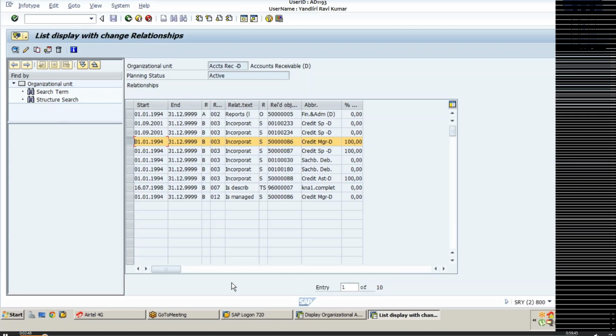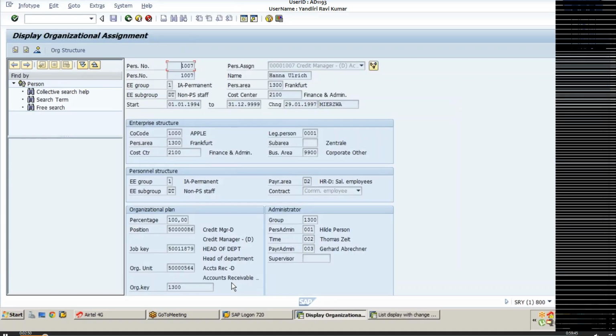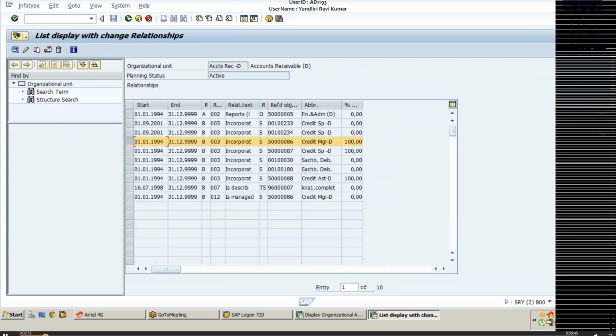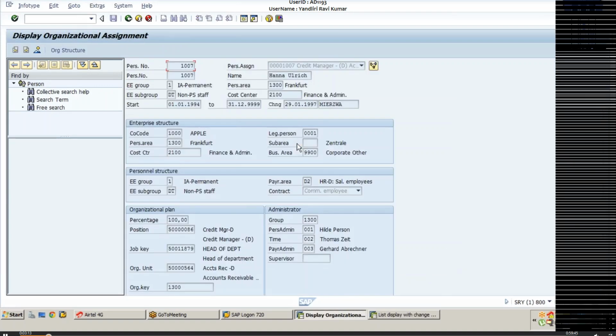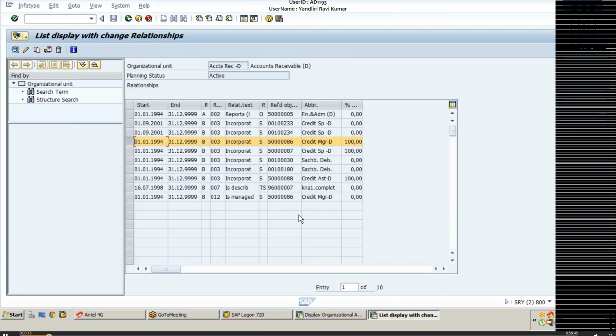Org unit 86, right? Our org unit is 564. Yeah, I have already considered the 564. 564 B003 relation. 86. Then job 11871.